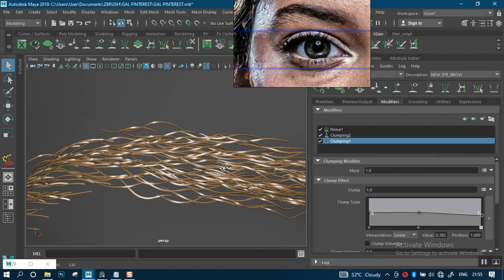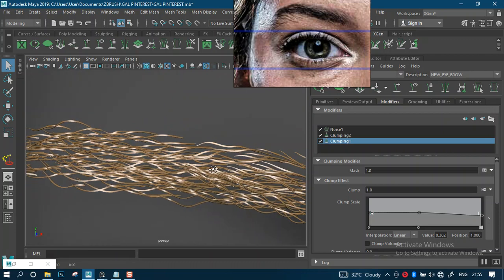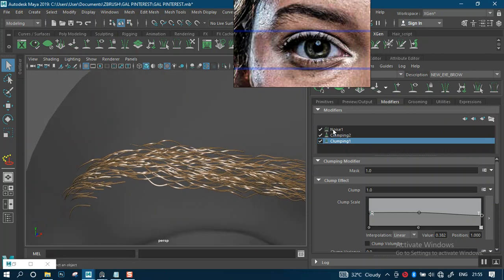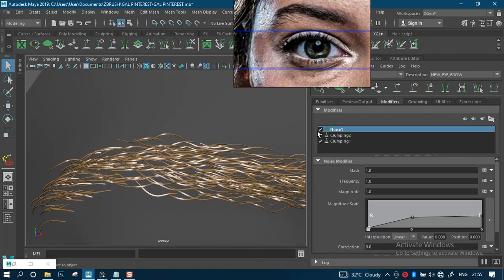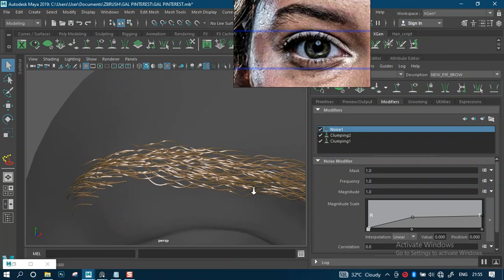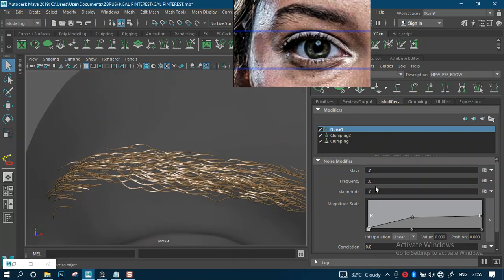We still want to have some of the hairs clumping among themselves in there, but not so much. Okay, I think I need to take down the intensity of this noise. Let me put this around 0.5.